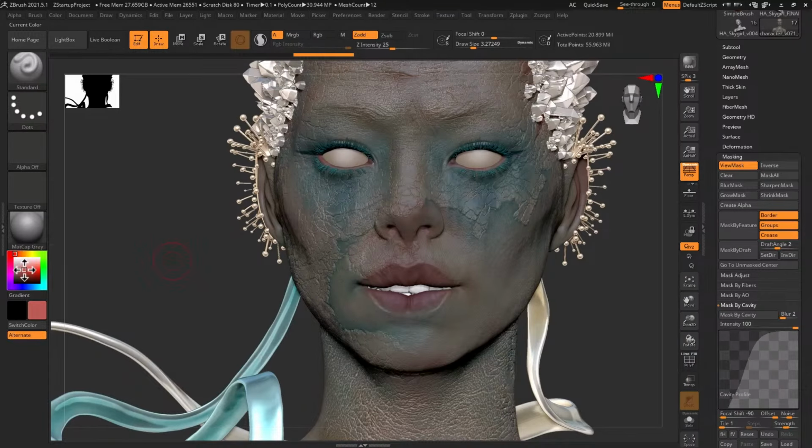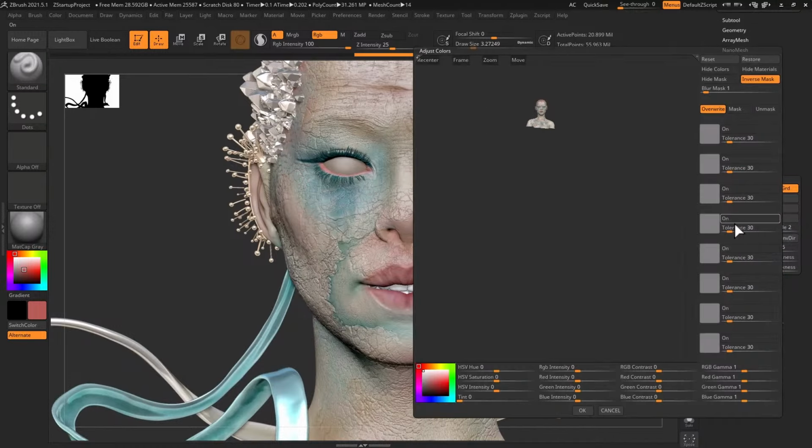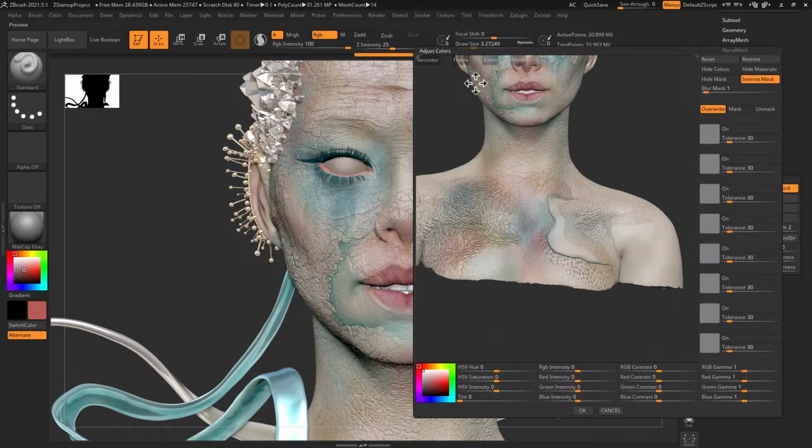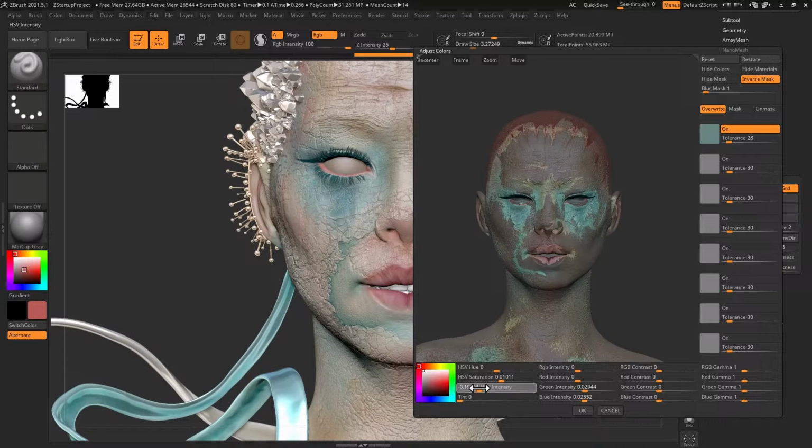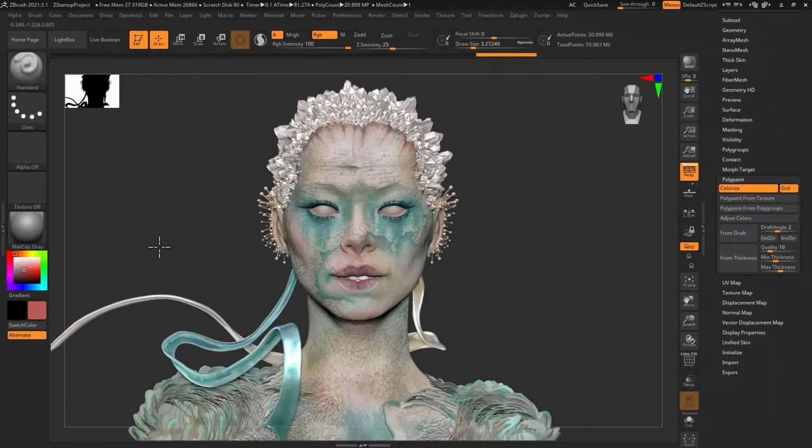Another feature I use a lot in the more recent updates to ZBrush is the Adjust Colors tool within the Polypaint palette. This allows you to mask certain specific features that you want to adjust. So that's a great way if you've got certain features that you've baked down into your texture, for example, that you just want to tweak a little bit, or it's not quite looking the way you want it to. I thought I'd share that process quickly just because it's a really useful little tool.